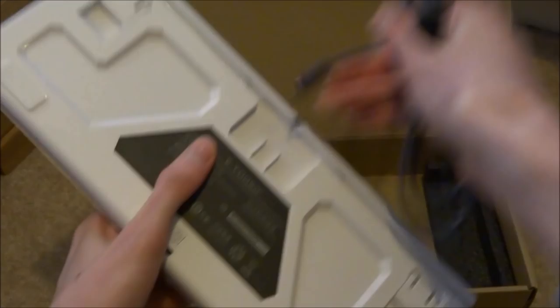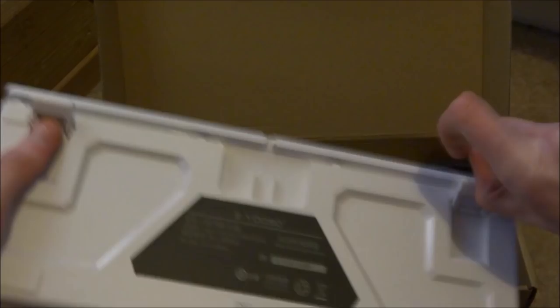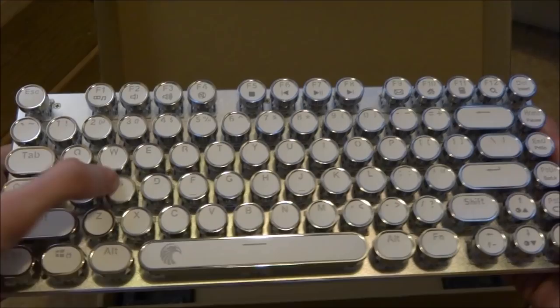The cool thing with this keyboard is it uses a micro USB cable, so if you want to put it in a bag and take it somewhere, you don't have to have a cable sticking out — you can take it out and just plug it back into the slot. We have the stands here, so you can flick these up and stand the keyboard on your desk. And here's the keyboard — 81 keys, not too big, smaller than the one I'm currently using, and the keys are actually fairly quiet, which is very nice.